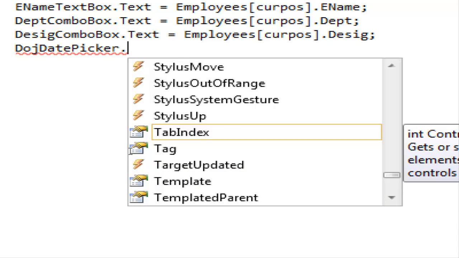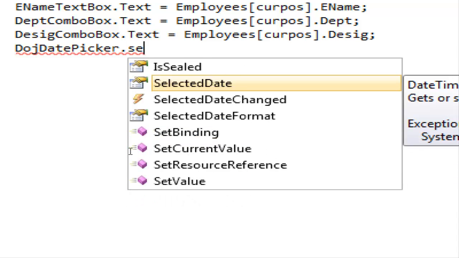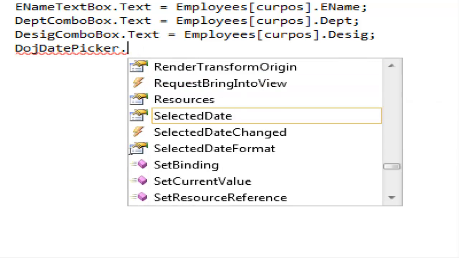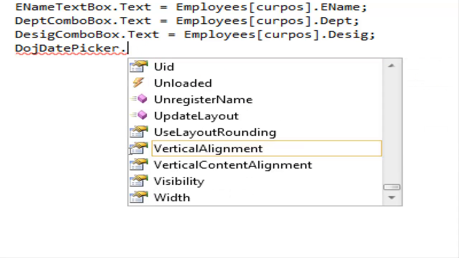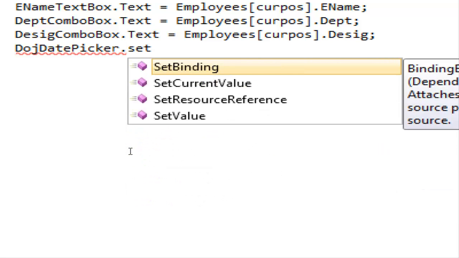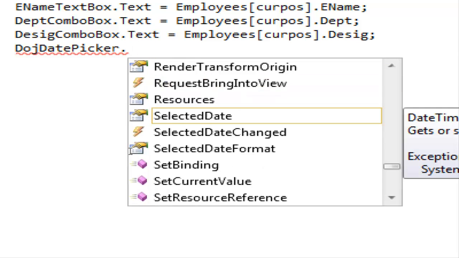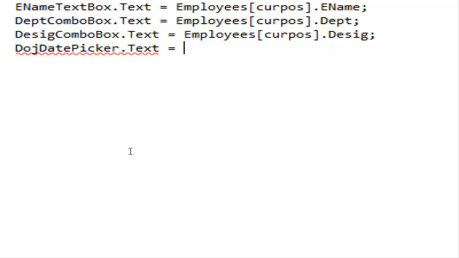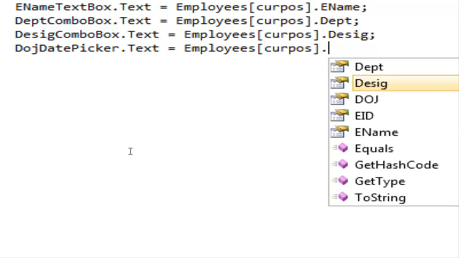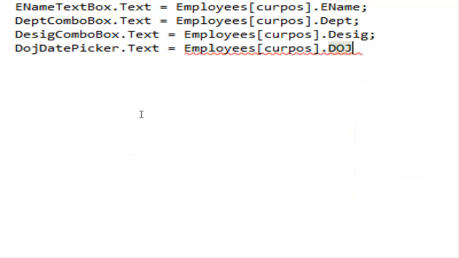So I think selected, set date, set value. It's not really recorded. Date and time dot text. It's not a good idea to. I think what else is there in that?